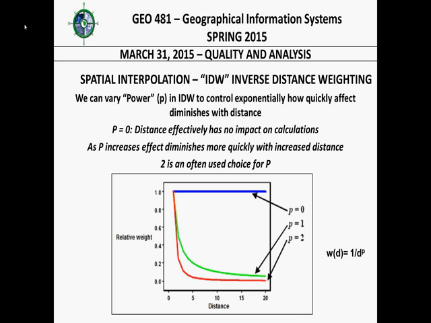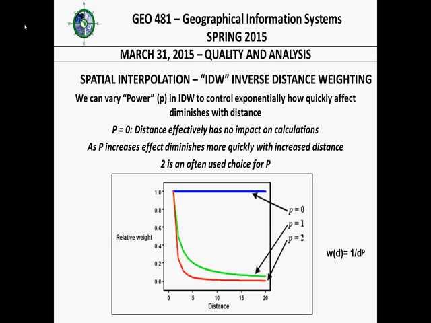That makes sense. So something is half the distance. It's 2 times closer. At a p of 3, it would have 8 times as much power, just by being half as close. At a p of 4, it would have 16 times as much power. So as p increases, the effect of further points drops off very quickly.